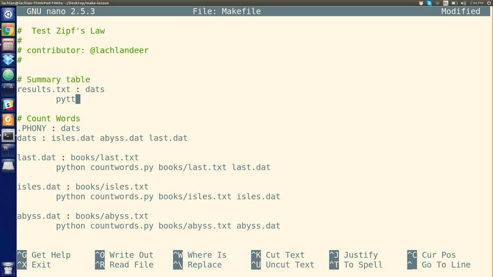Which was? Python test. What was it called? Zip test, right? No? Test. Cool. And then? Star.dat. Okay. And then output is results.txt. Yeah? We think that works?